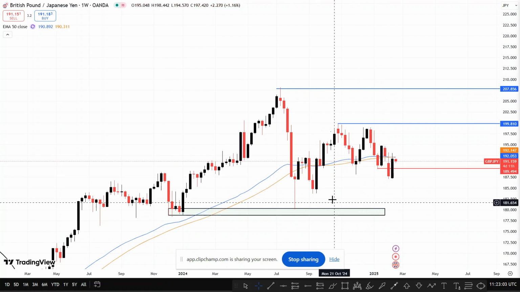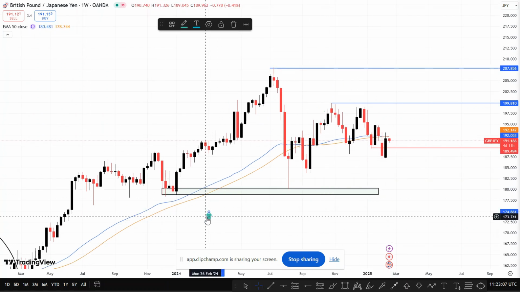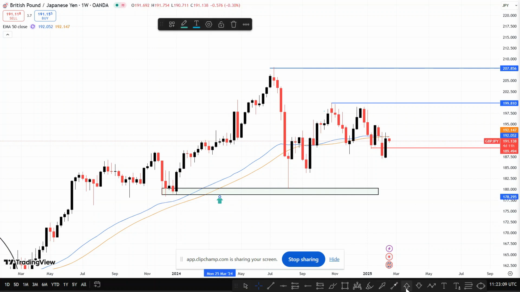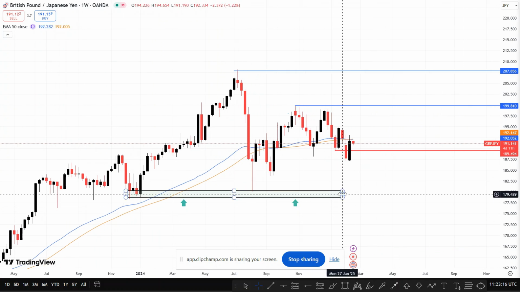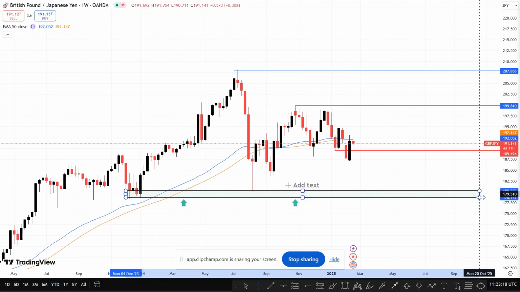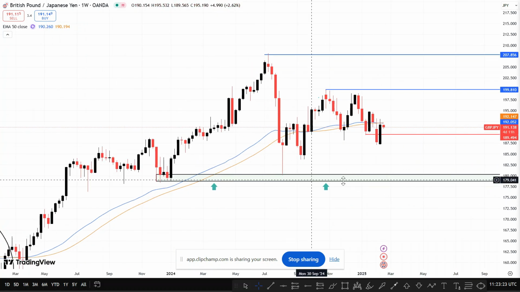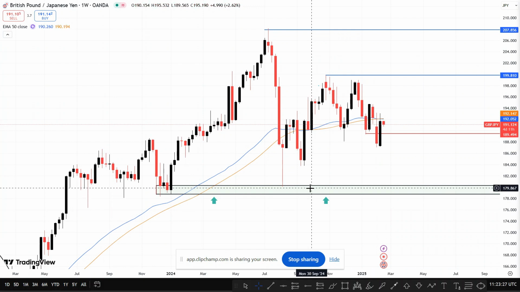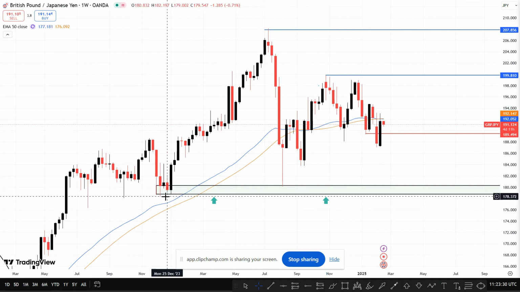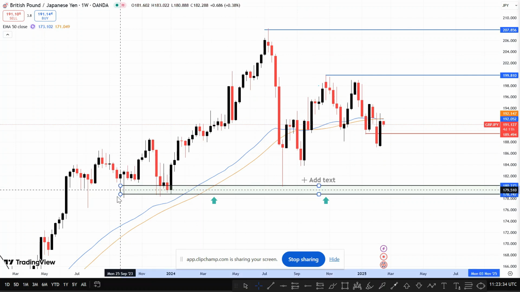When we talk about key levels, you see this point where I marked. You see this point where I marked this line. Look at this point where I marked this line. If you look at this line now, what are you expecting here? What do you expect to happen here? I have already marked my key zone, because key zone helps in knowing where to enter the market and knowing where to exit.